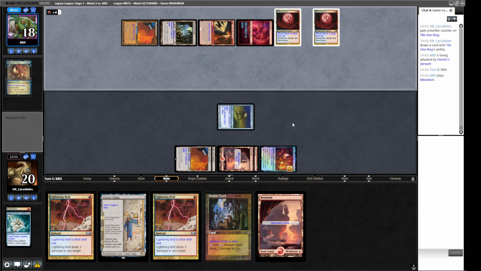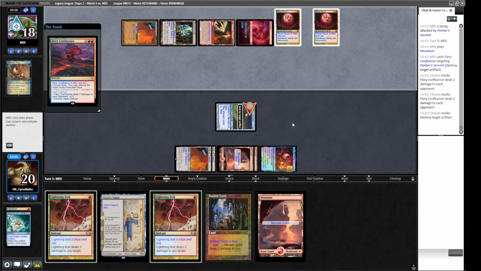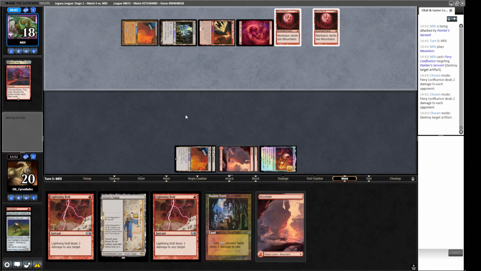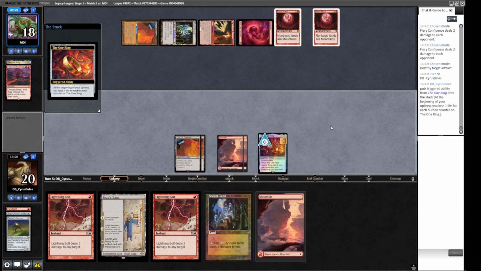Does feel like Pyrogoyf. Could be the Fiery Confluence. They're just going to blow up our Painter and dome us. Okay, yeah, that's fine. Pyrogoyf killing our creature, pressuring our life total is less fine. Like, we do have answers for it. But Pyrogoyf now looking pretty tasty. There's a creature in there as well.